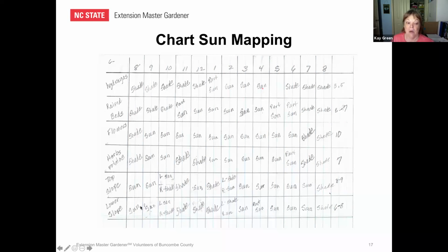So this area, even though it's getting a lot of sun, it's getting early morning light and late afternoon light, which meant that when I replanted my lower slope here with shade plants, they were still loving it because the only sun they were getting was the early morning and late afternoon sun. And let's go back up here to my hydrangeas. Now we know that they are shade-loving plants, and look what's happening with them. They are getting their sun during peak hours between 1 and 4.